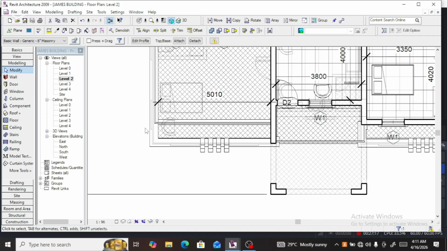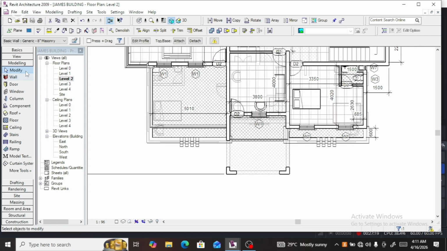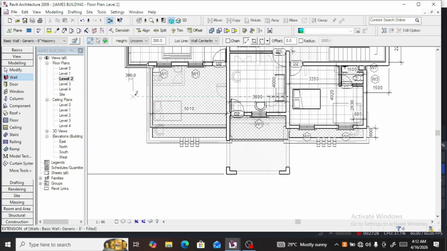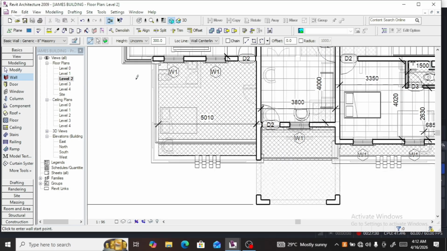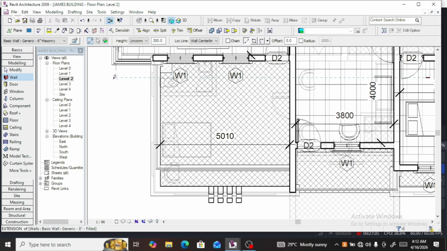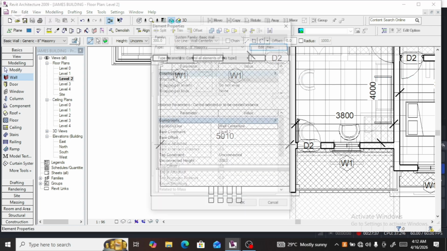This is where the design is. Let me check masonry wall. I want to have it and measurements.